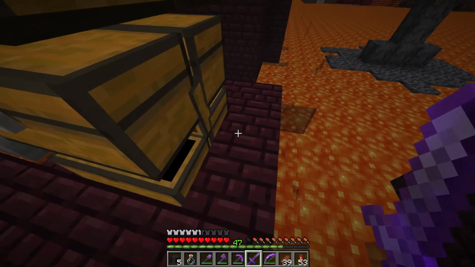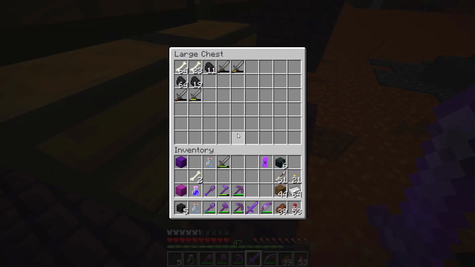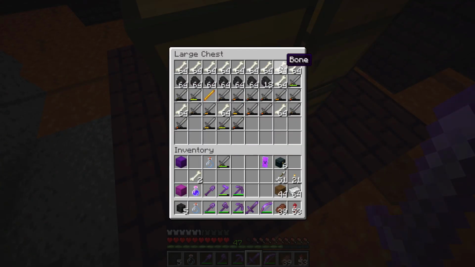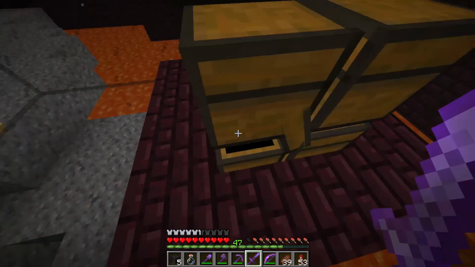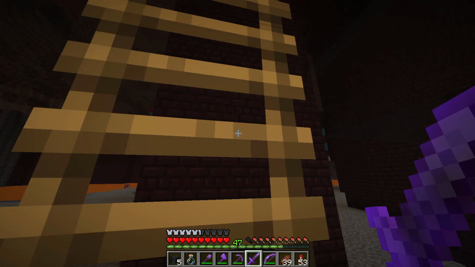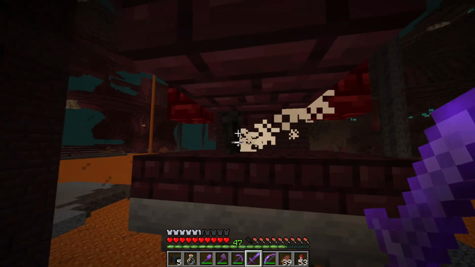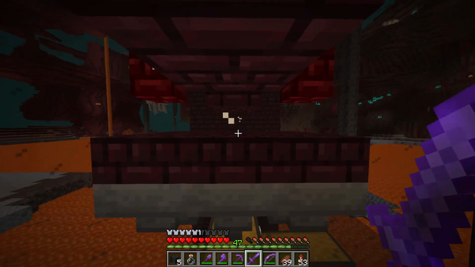We don't need stone swords. But the coal is good, and the bones also. That's a really nice extra. And now we can kill almost 2. I need 1 more head. No.